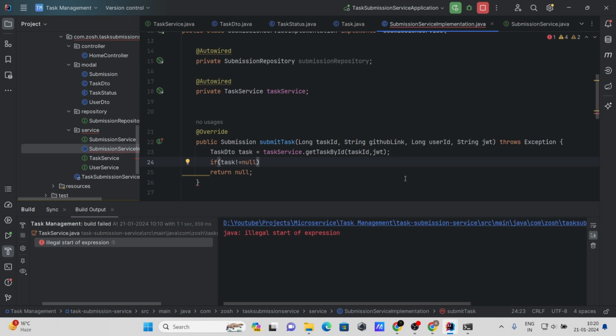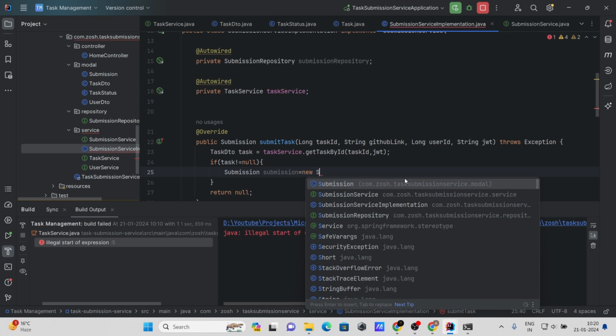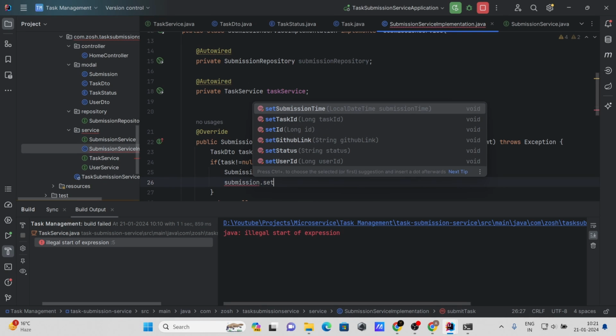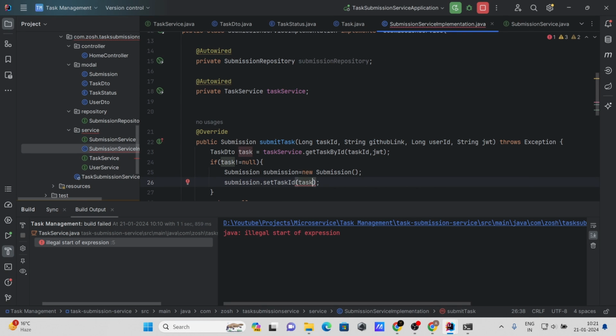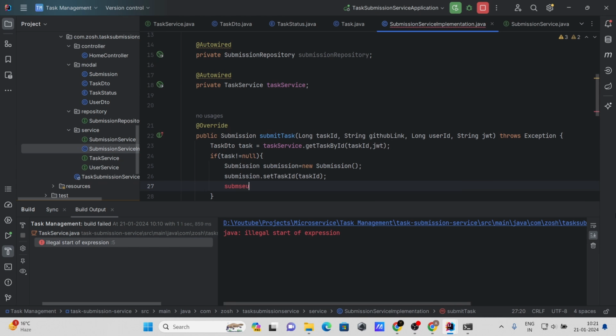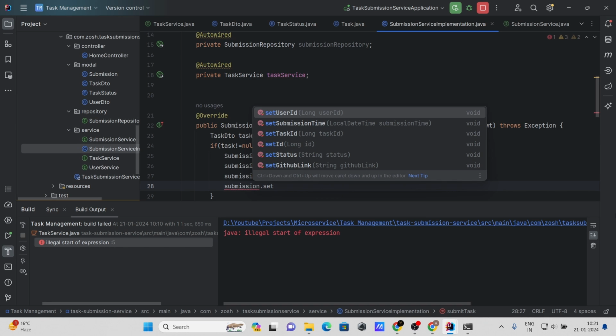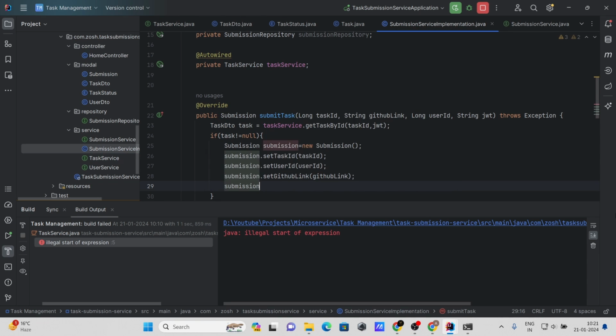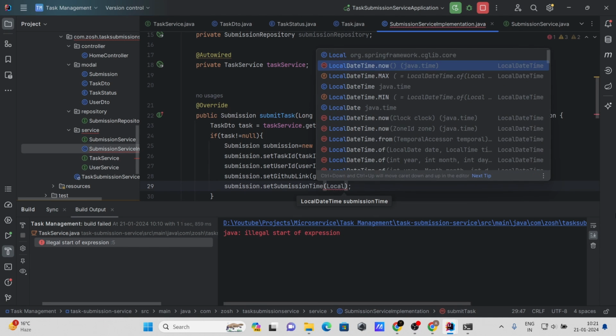If it is not null, then we'll create a new submission. So submission equal to new Submission. Then submission.setTaskId, setUserId, submission.setGithubLink, submission.setSubmissionTime, LocalDateTime.now.